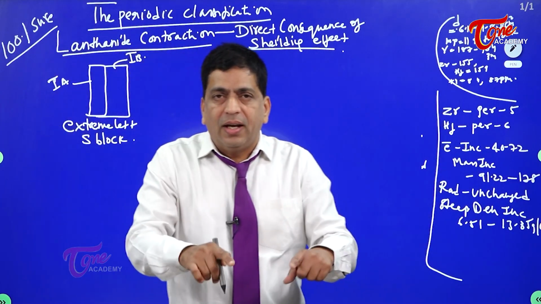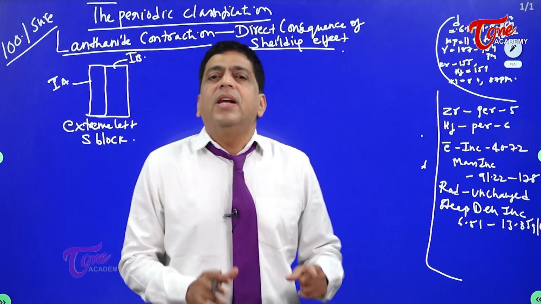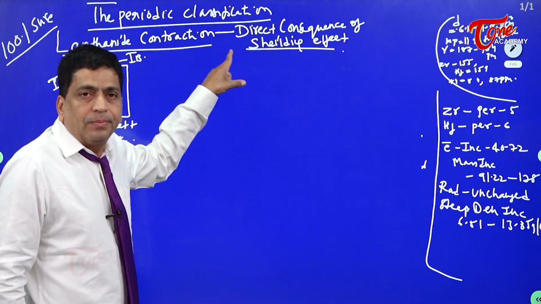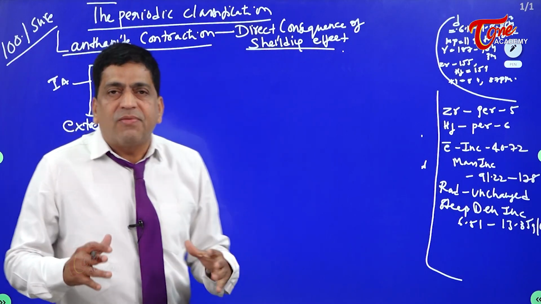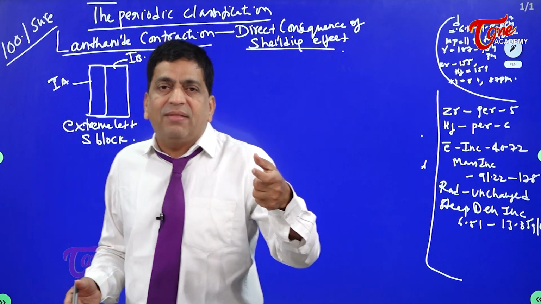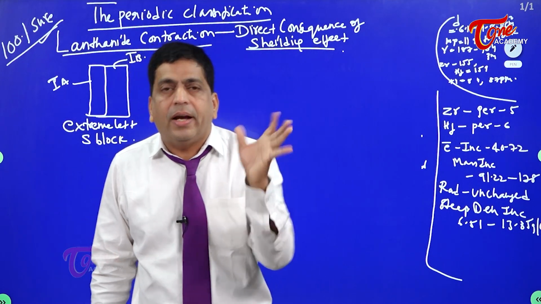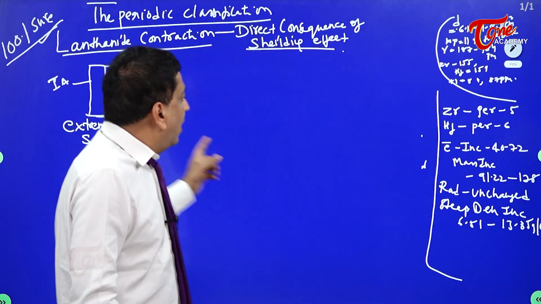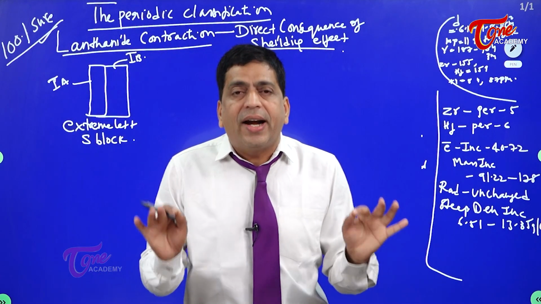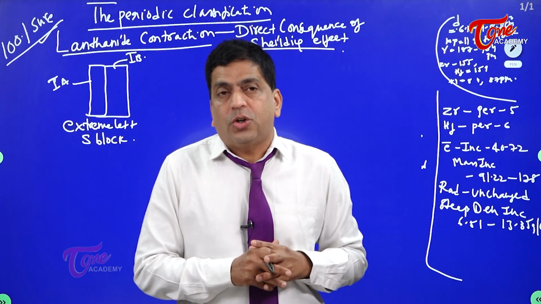Look at the geography such that you can understand lanthanide contraction better. What we are discussing, let me be clear first, is lanthanide contraction, which is a direct consequence of the shielding effect. The applications of lanthanide contraction are 100% sure questions in exam. And why I am drawing the geography of the periodic table is to locate the lanthanides first. Forget about lanthanide contraction. Where are the lanthanides?